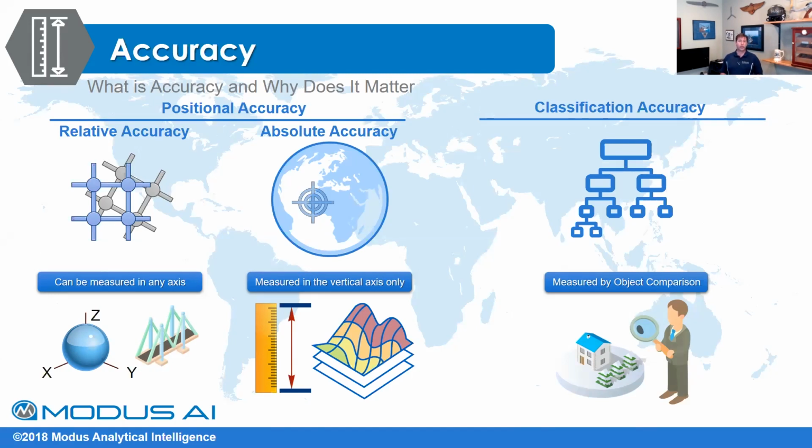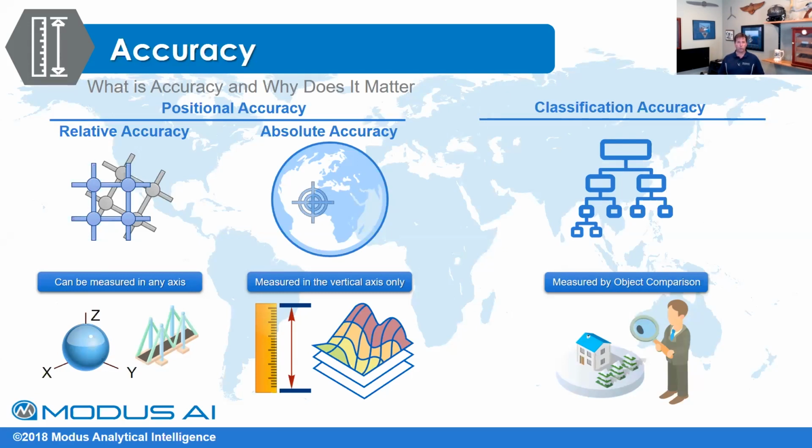Okay, absolute accuracy, on the other hand, is just that. And since I'm dealing with surveyors, I know you guys get it: when you set up your control points, how far is the deviation? How many points are you going to need? Everything's measured in root mean squared error or your 95% error. So there are very strict standards, whether you're following survey standards or FEMA standards, which we'll talk about in a minute, or USGS or even ASPRS.